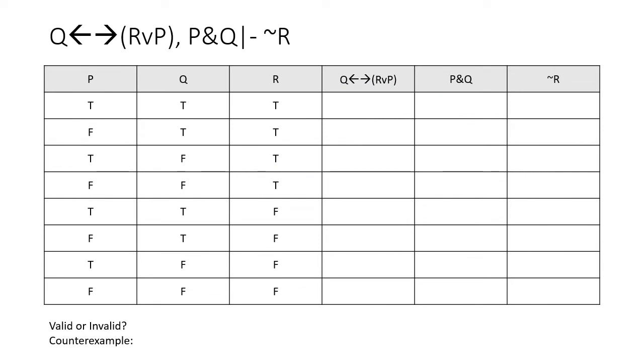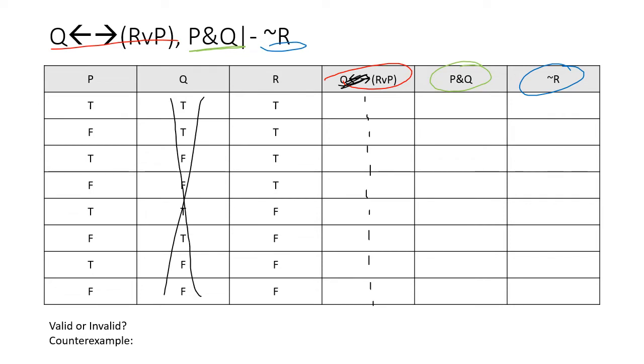Here on this next one, we've got two premises. Here's the first one. Here's the second one. And then our conclusion does have an operator this time, so it'll be over here. Now, focusing on this first premise, we have a set of parentheses and a wedge within it. So a wedge is true wherever one of the sides is true, which are going to be in all those instances.